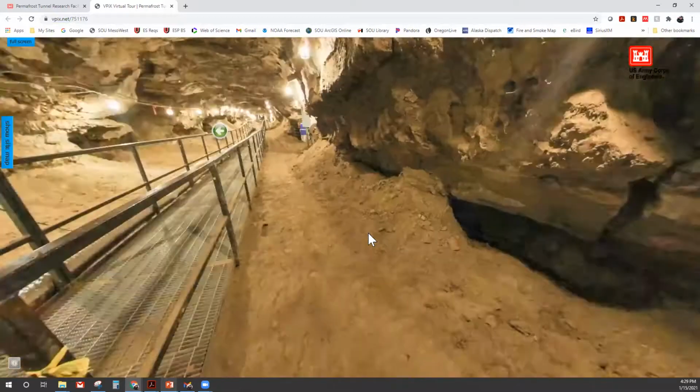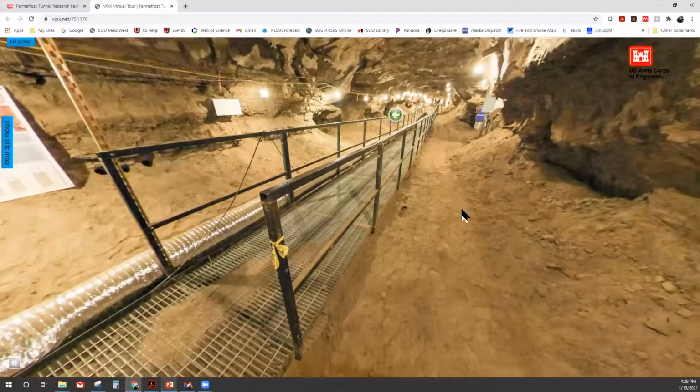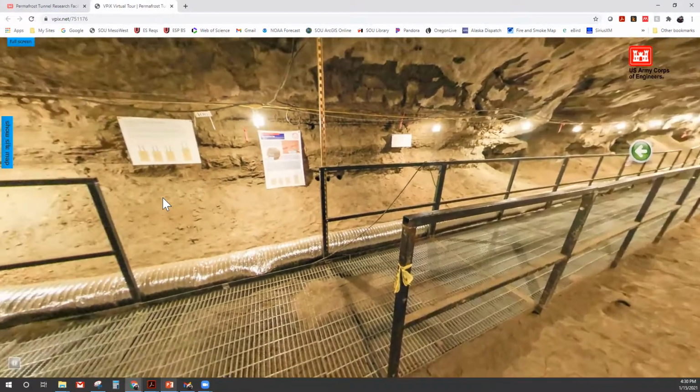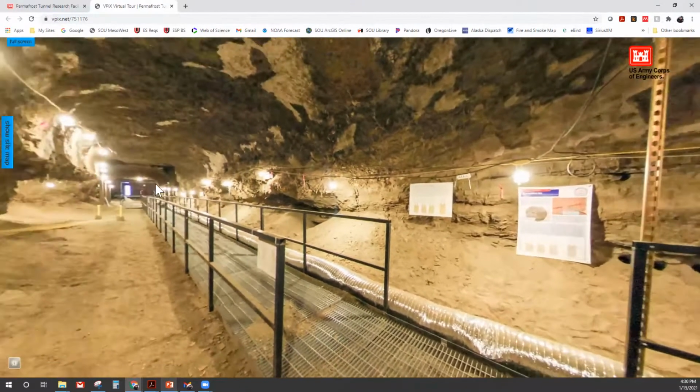And they only got that far before they simply couldn't do it anymore. They didn't have the energy or the bits or anything. It was just too hard at that point. I can't remember exactly how long this is. It's probably 300, maybe 400 feet long in total. It's not super long. But the Army Corps gave up on it.